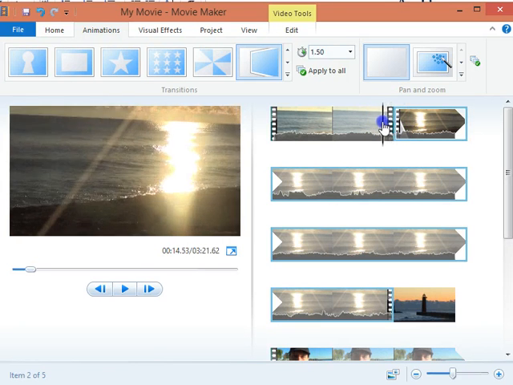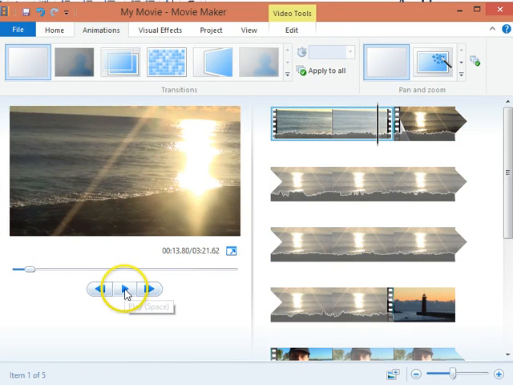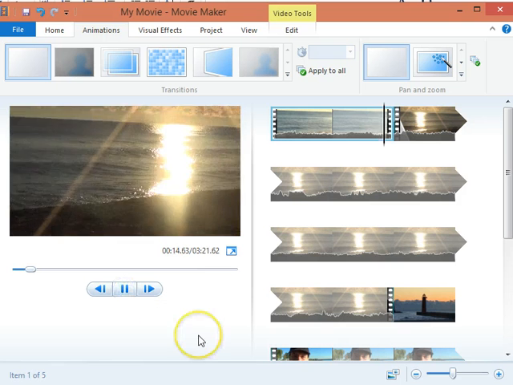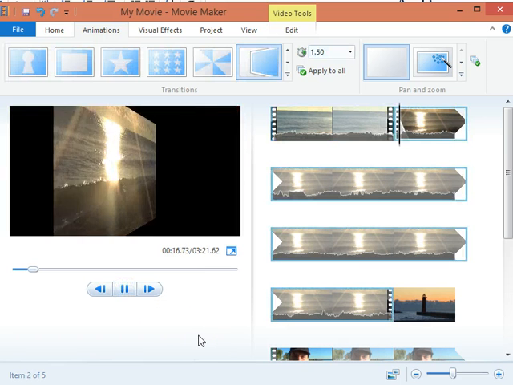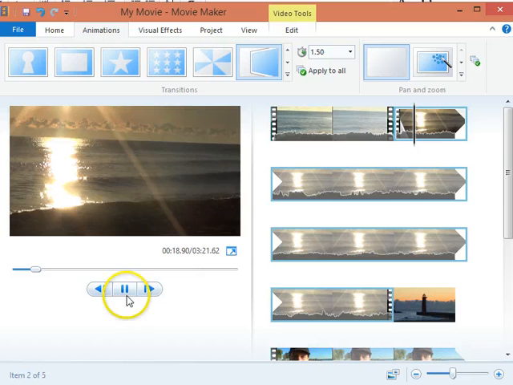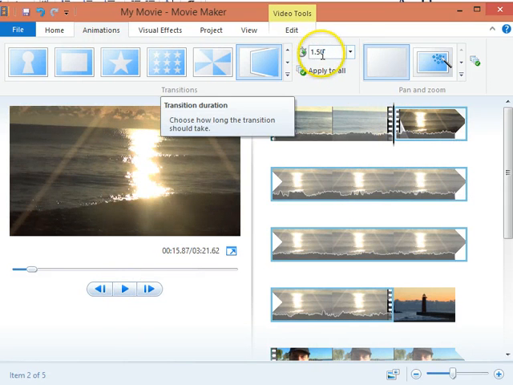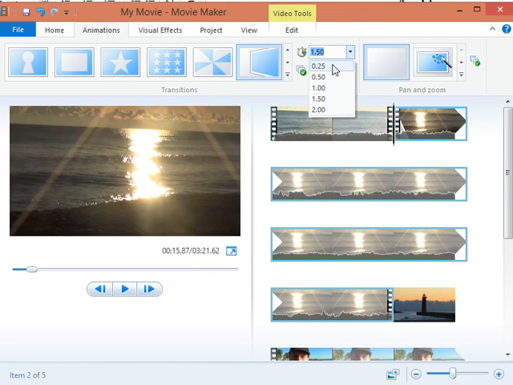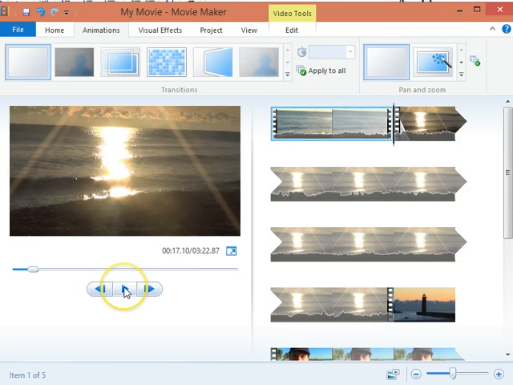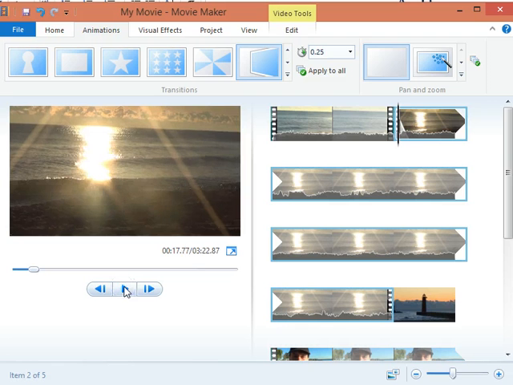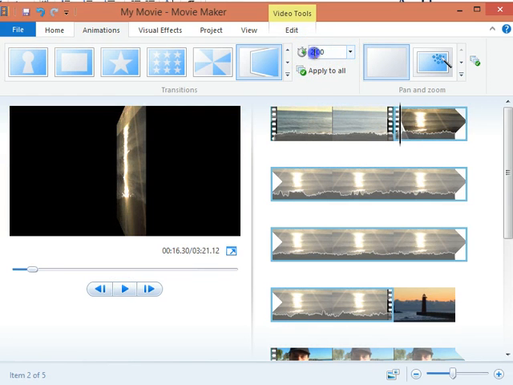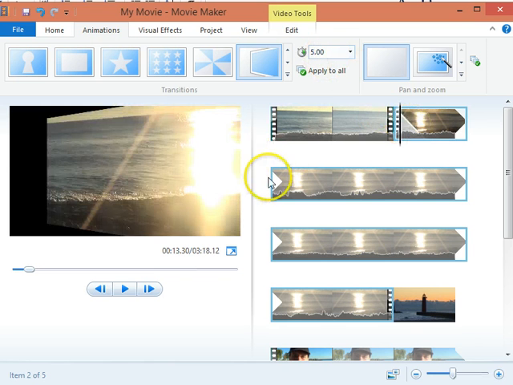So the way I preview that, I'll just move that a little off to the left like so. I'll click play, watch. And that took 1.5 seconds. So if I want to make that go faster, I can do that, and then it'll go a lot faster, a quarter of a second. Or I can make it go longer and, I don't know, drag it out. And I believe I can actually go on here and manually type like 5 seconds. That might be a little bit ridiculous, but let's see what happens.